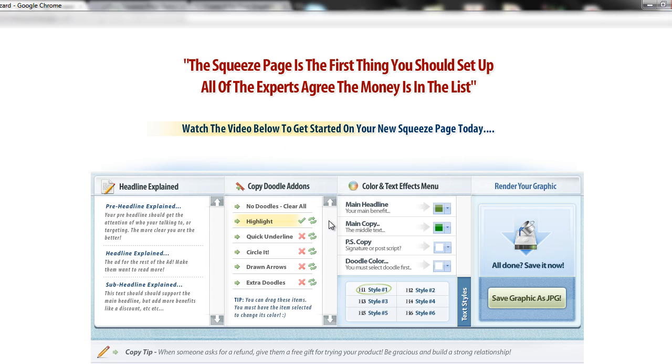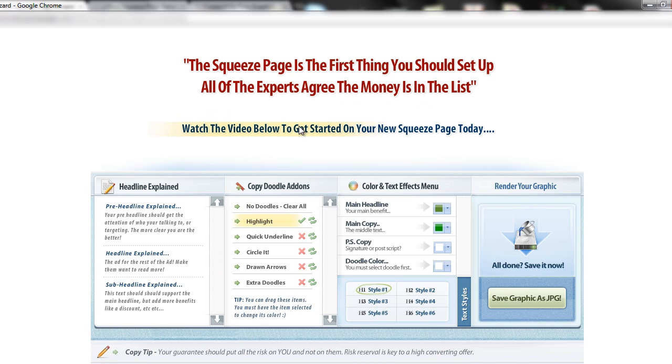Maybe that's what we want to put emphasis on. Maybe we want it to be smaller, but we want it to stand out more. Or maybe we want it to be bigger and stand out more. Like right here, all of the experts agree. As you can see, there are four different options. And you can move this around any way you want to. Let's say I want it this way.